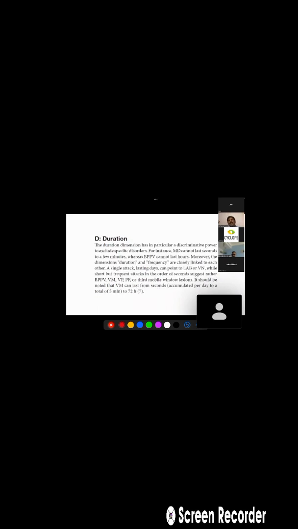Then the duration. This duration is so important that there are papers only describing duration and telling, just based on the duration, I can tell you the diagnosis. There is another paper which talks about triggers and timings, in which based on duration they are able to tell what the things are. For example, Meniere's disease is always several minutes to hours. BPPV is always seconds to minutes. So what exactly the duration is will tell us what exactly the diagnosis is.